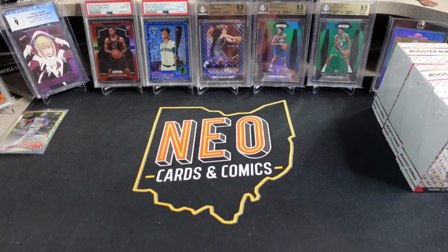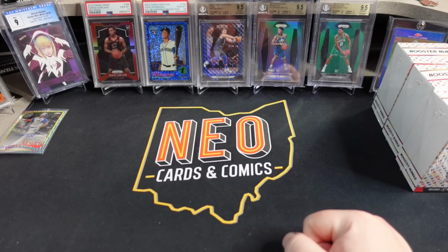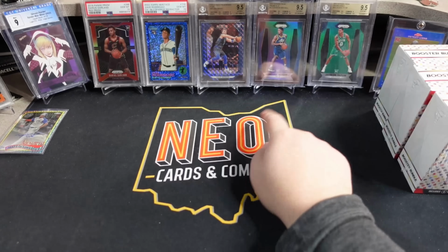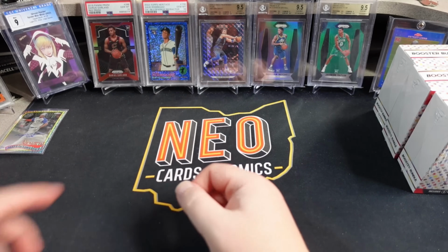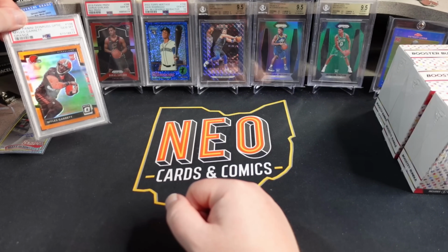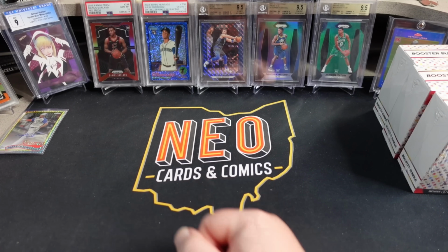Start with the boxes, because the one I'm holding in my hand is taking up the most space. I have rethemed the back row. I tend to like to theme the back row as much as possible. The current theme is color match. We got the blue Megatron hiding back there, the green Tatum, the blue Mitchell, the blue Luca, the blue J-Rod, the red Garland, the pink Ghost Spider, and off to the side, you cannot see it here, but we have an orange Myles Garrett. I do tend to try to theme the back row in some shape or form.